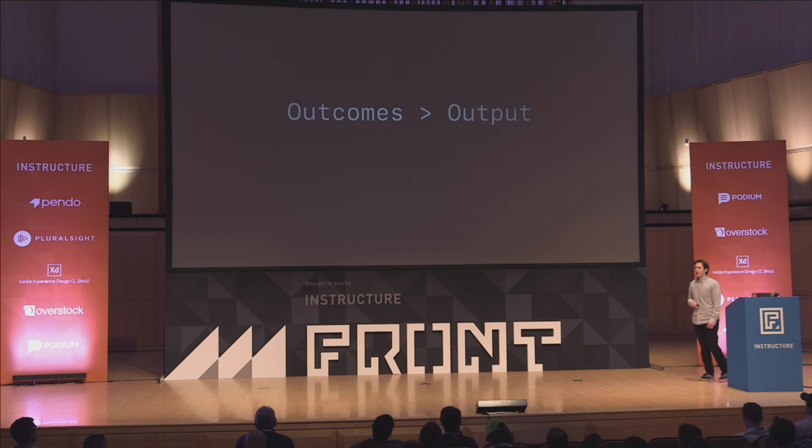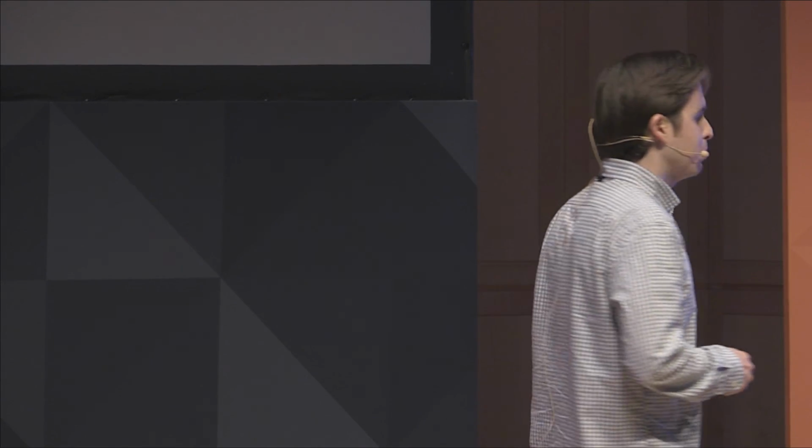That's why it's important to have an outcomes over output mentality. Think about the outcome and what you're trying to learn and what you're trying to achieve and what you want that product to be, not just the output and what your favorite tool is and the kind of prototypes that you like to make. Doing so will make you a more valuable team member. It will help you and your team and your organization to learn more quickly, and to be more sure of the decisions you're making. And that's all I have for you.